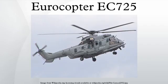Design. The EC725 is based on the Eurocopter AS532 Cougar, improving upon the design with a 5-blade composite main rotor incorporating a new airfoil shape to reduce vibration levels. The helicopter can be fitted with removable armor plating to protect the troops and is powered by 2 Turbomeca Makila 1A4 turboshaft engines mounted over the cabin, which feature a dual-channel full-authority digital engine control system. They can be fitted with an anti-icing system to enable the aircraft to operate in very cold climates. Other improvements include a reinforced main rotor gearbox and an all-glass cockpit.